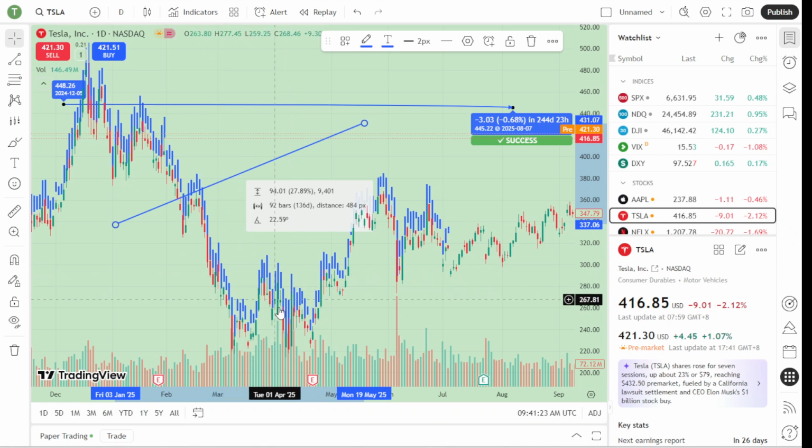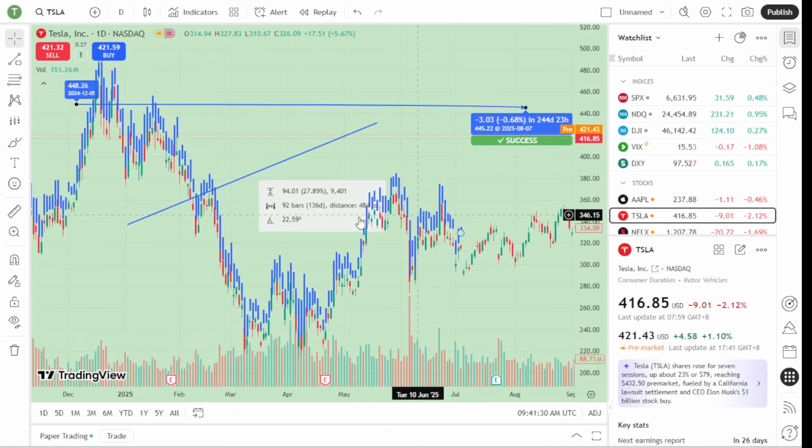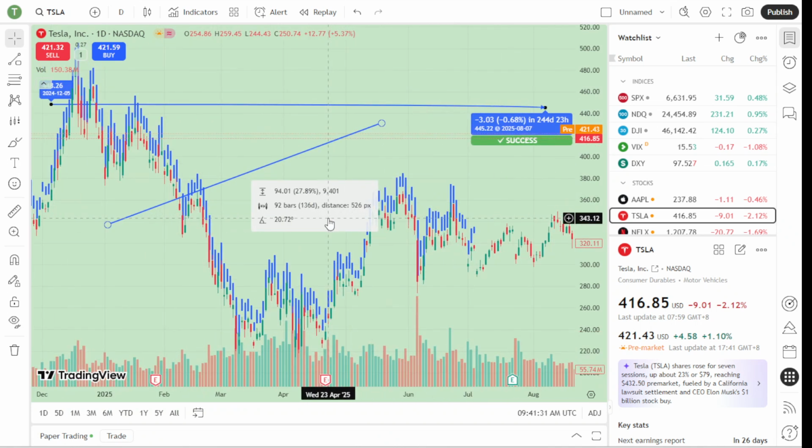you're examining. Keep in mind that the percentage change can help you understand how much the price has increased or decreased over that period, while the angle provides an intuitive sense of the trend's steepness. The info line feature makes it effortless to incorporate this quantitative dimension into your visual analysis swiftly.